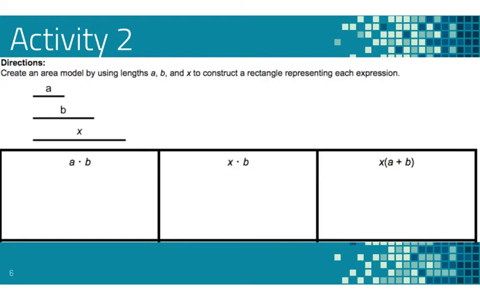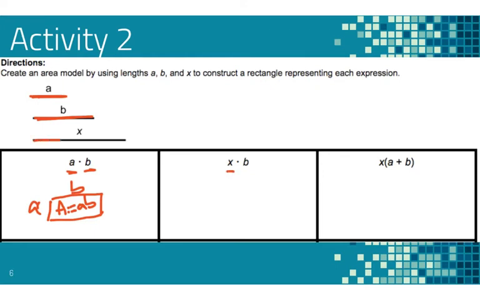Okay, so this one was pretty easy except for the directions I felt. I felt it looked a little different. So all this expects you to do is, if they say A, they just want the smallest length. So if I'm doing A times B, then the side that A is on should be smaller than the side that B is on. So here I can just say A is a little bit smaller of a side times B, which is a little bit longer of a side. Right? And then the area here would be AB.